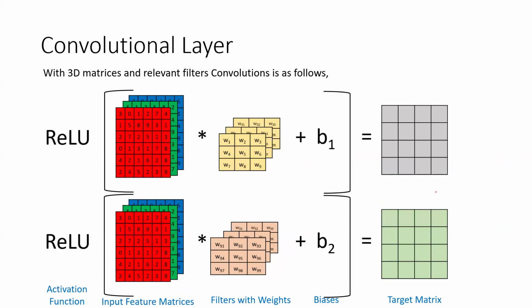Last week we discussed how it is applied to a single input matrix with a single filter. What happens when we have two filters, right? The first filter will have a set of weights and a bias. The second filter will have a set of weights and a certain bias, which is different, and both of them will be applied to the same image matrices, right? So these RGB matrices are the same, right? So those two are the same.